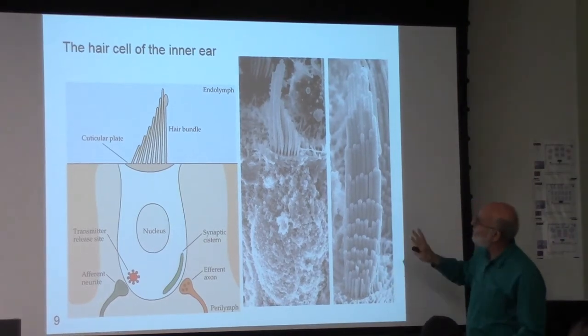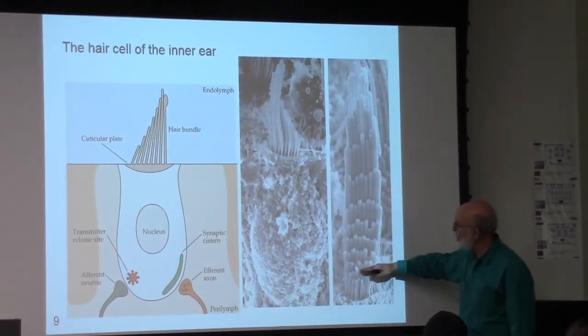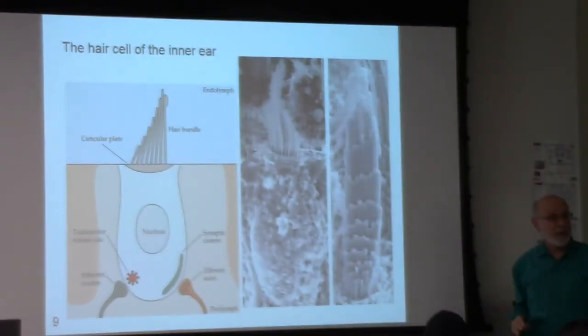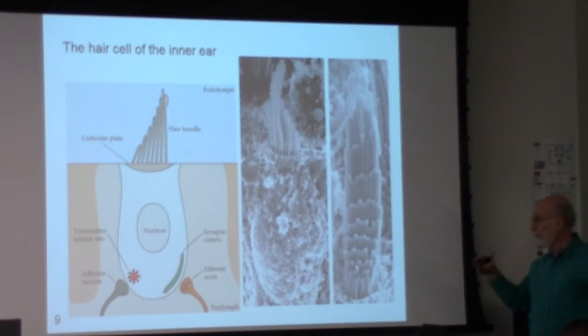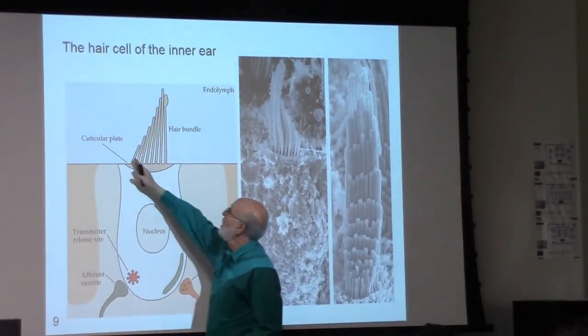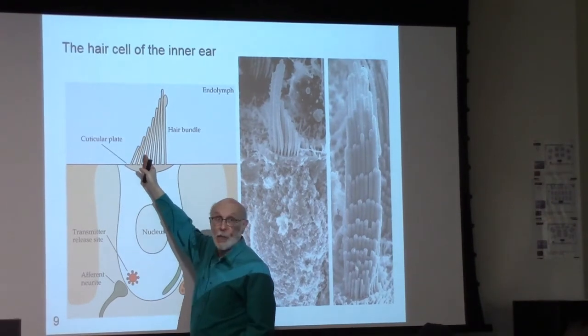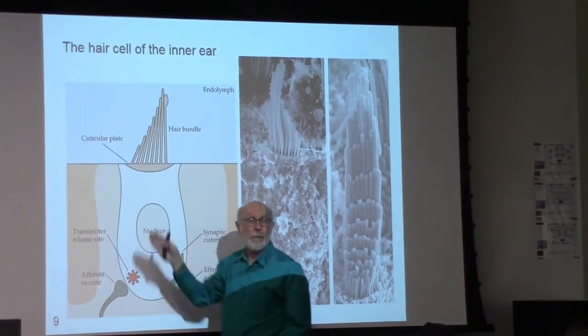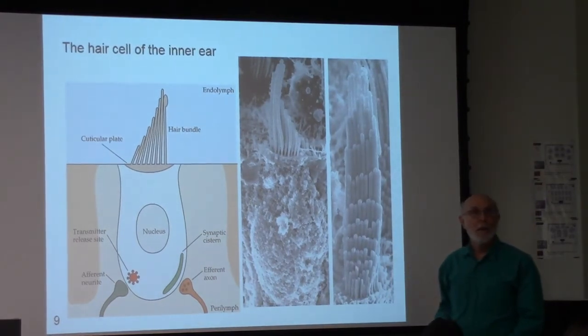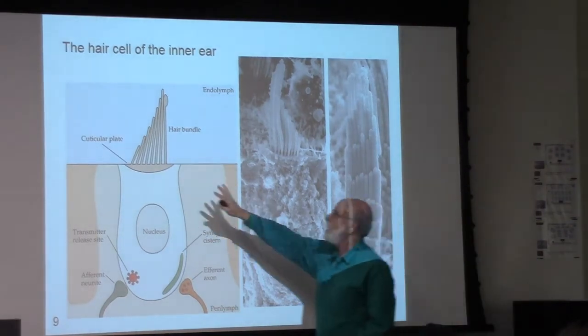So this is looking at it face on: short, longer, longer, longer, longer, longer. Stereocilia, a well-organized pattern of short ones next to longer ones, next to longer ones, going up to the longest one. Is there a physiological mechanism that keeps the stereocilia together as a bundle, that keeps this organized like this? Yes.